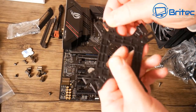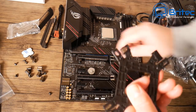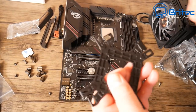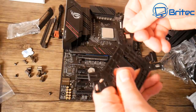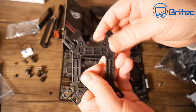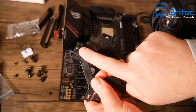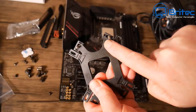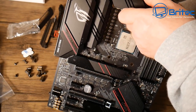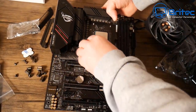I'm putting the little standoff screws into the holes and making sure they're in the right position. There's a little retaining clip that holds them so they don't move. Repeat this on all four corners — make sure you choose the right setting since this supports both Intel and AMD. I've got it set for AM4, and it slots into the back of the board.